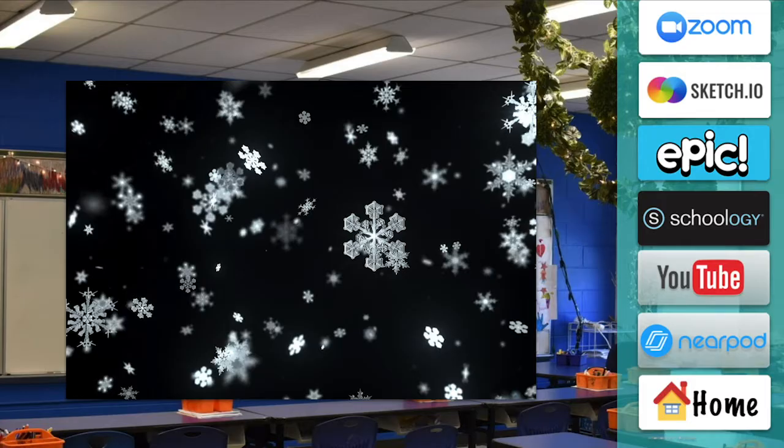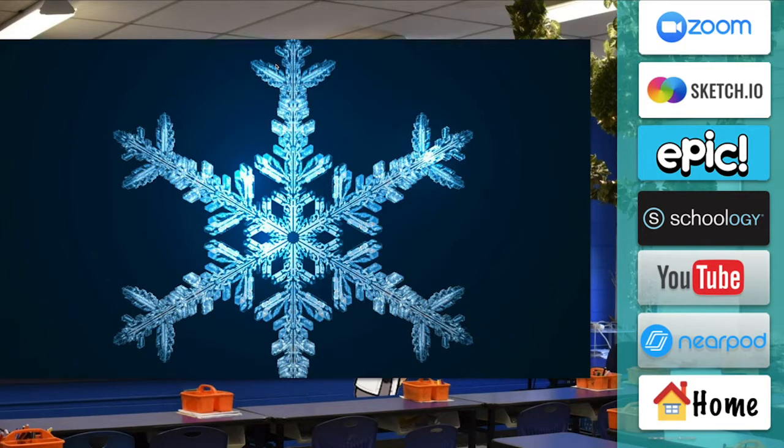So I wanted everybody to know that this is just a great example of that, and how you see all these, this is a tiny microscopic snowflake. So how these really form, and all this circular symmetry, radial symmetry is really awesome. You can see it at work. So I just wanted to show you that example. And now we're going to move on to how we're going to make our own.